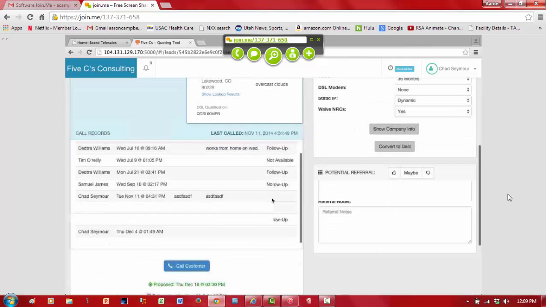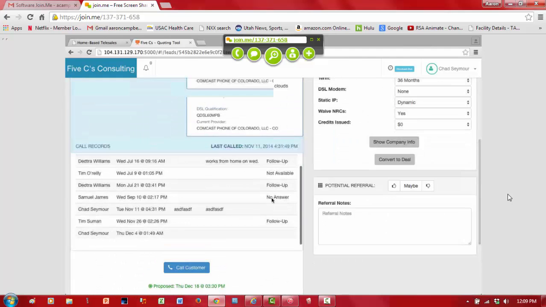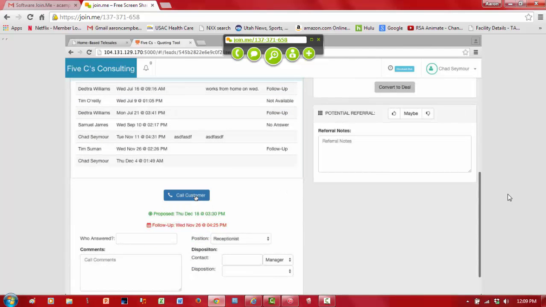So when you go to call a customer and you're ready to try and make a sale, you come down here and you're going to click call customer. And when you click call customer, this isn't going to say bad credentials for you, it's going to say on a call. And then the voice phone that we're going to get to you will ring. At that moment, if you answer that voice phone, the voice phone will then call the customer. That way, if you're not sitting in your office and you hit this button, you don't call the customer on a dead phone. We verify that you're there to take a call.